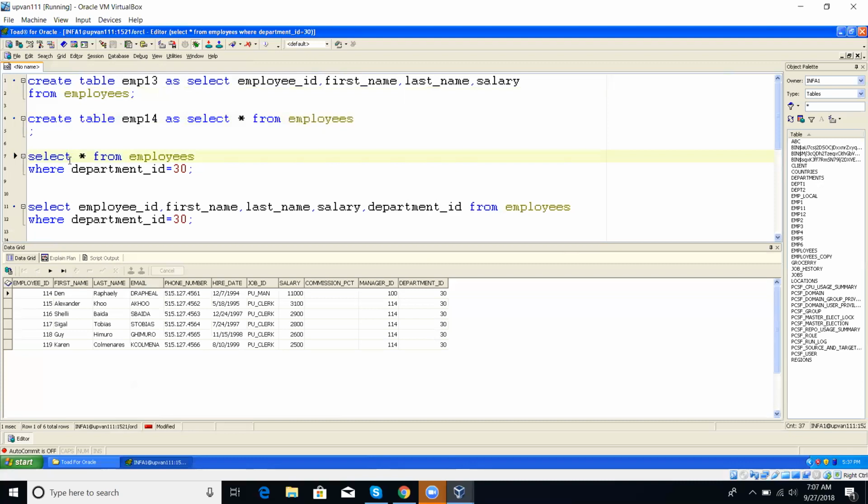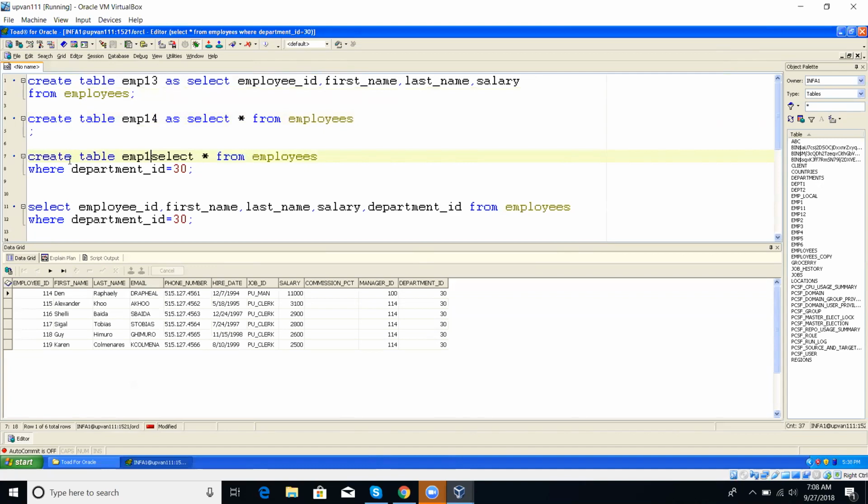How many records do we have? You don't need to count the records, you just need to read the number of rows in the bottom. There are 6 records which were returned. If I create a table using that, the table will have 6 records. Let's create a table called EMP15.